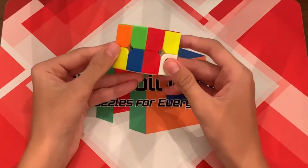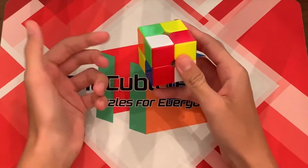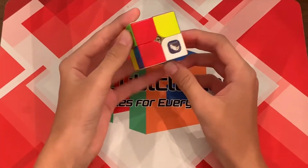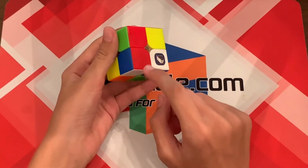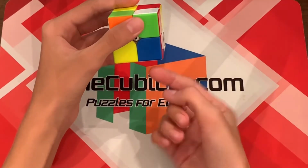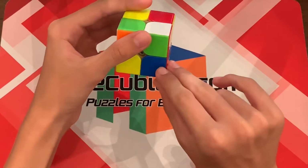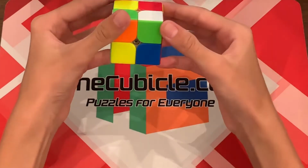So the first step is you want to pick any white corner. That means any corner that has the color white on it. I prefer that you follow along, but you can pick any corner that you want. I'm going to pick the red, white, and blue corner. What you want to do is place it so that the white side of that corner is on the bottom and the corner itself is in the front, on the bottom right. So it looks something like this.